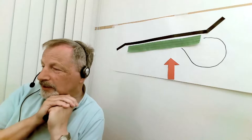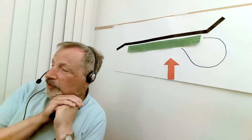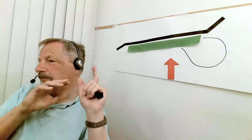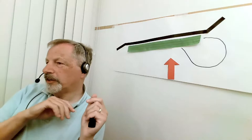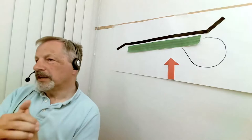There are those who recommend that if you're coast or ridge soaring, as a safety measure, you should do just that, which is you weight shift away from the ridge and have a slight brake input to keep the wing level. The thinking being that should you get a collapse, you're already weight shifting away from the hill, because a collapse on the side nearest the hill will take you into the hill, whereas if you're already weight shifting against it, you have a better chance of maintaining at least an even course, or at least not having a hard turn in towards the hill.